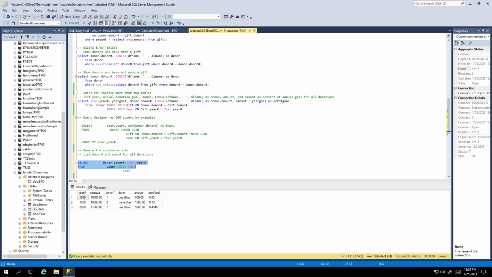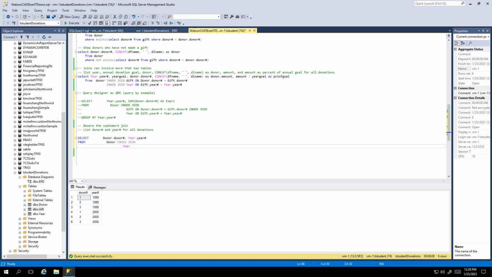And then just, okay, there's my query. Okay, looks like everybody donated in every year, and that's not right. And so what they weren't paying attention to was needing that intermediate table if they were going to include all of them.